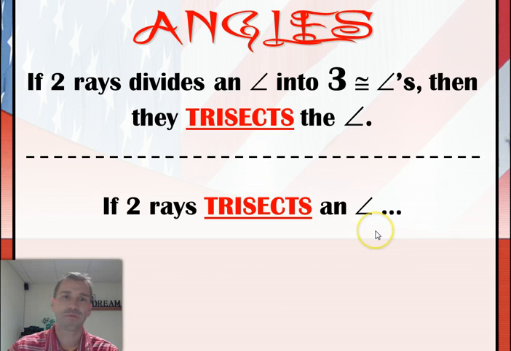Bam, there you go. Commit those all to memory. All of those with trisect and bisect of segments and angles. Actually, there's 2, 4, 6, 8. There's 8 of those right there. And not to mention, you need to look in your book and look at how it's worded for midpoint, because there actually would be 10 total, because you could say if a point divides a segment into 2 congruent segments, then it's the midpoint. And vice versa. If a point's a midpoint, then it divides a segment into 2 congruent segments. Hope you go back and listen to those two, because you need to write those down too.